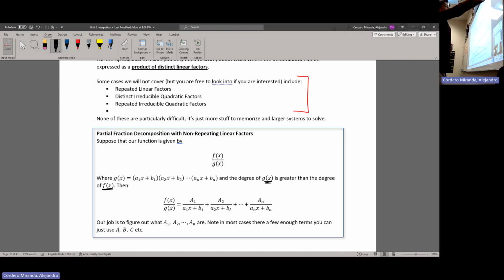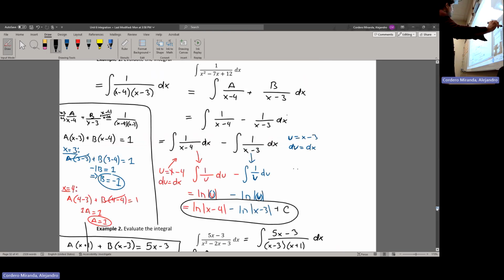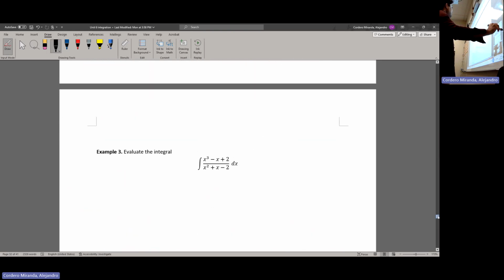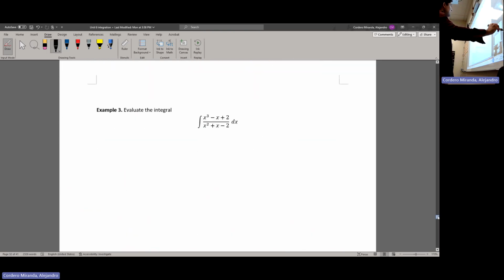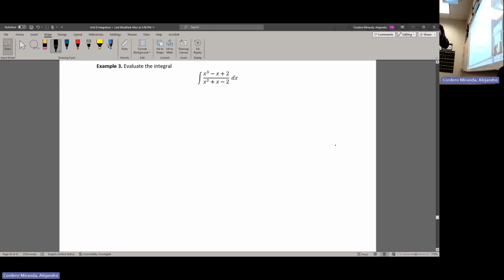So what I'm saying is, in that one that I'm looking at, the reason I was hesitating is because it's not ready for partial fractions yet. You have to first do some long division, make the fraction irreducible, and then you can do the partial fractions. So long division, if you forgot, here's a quick review.